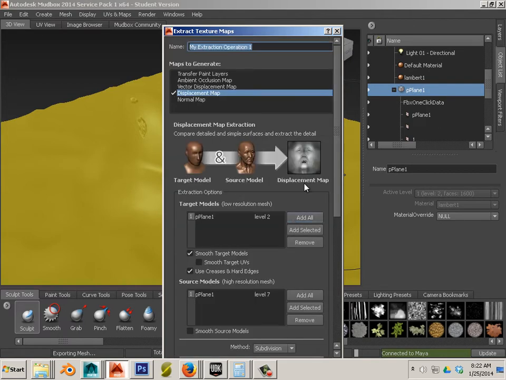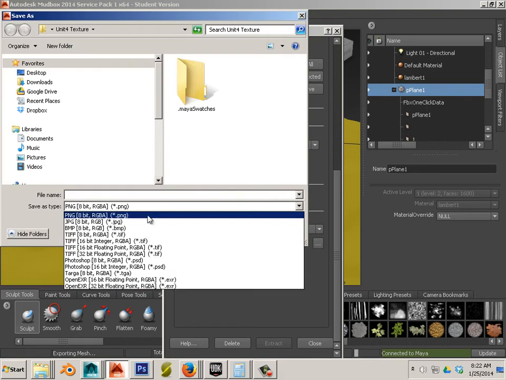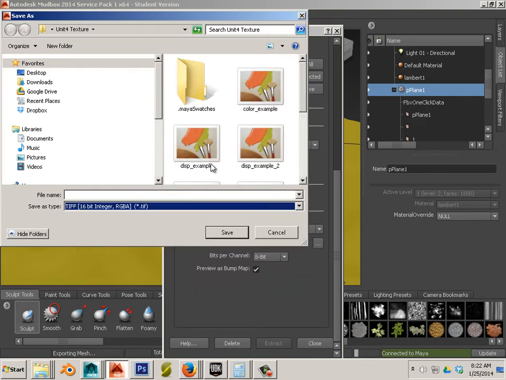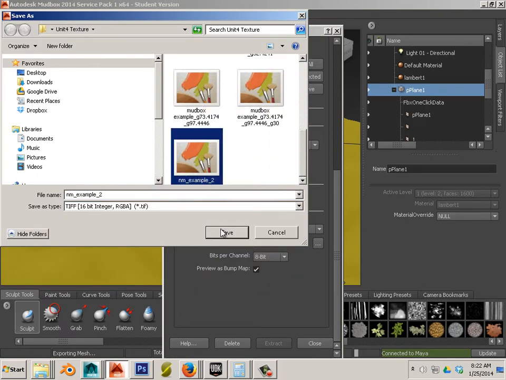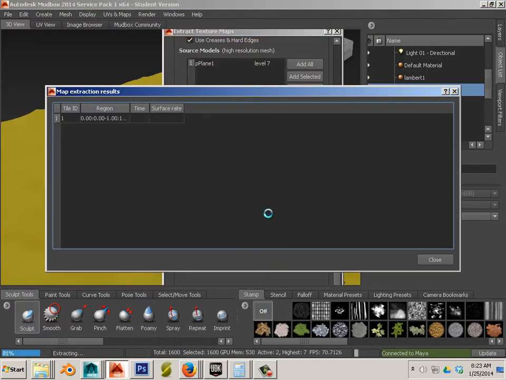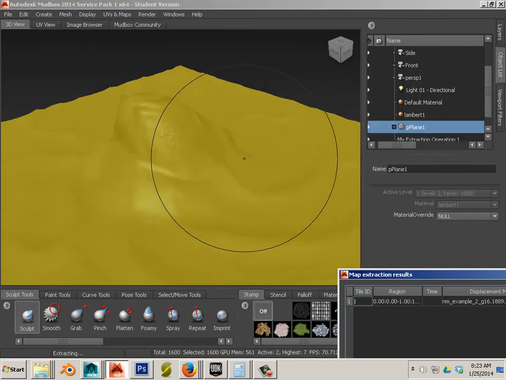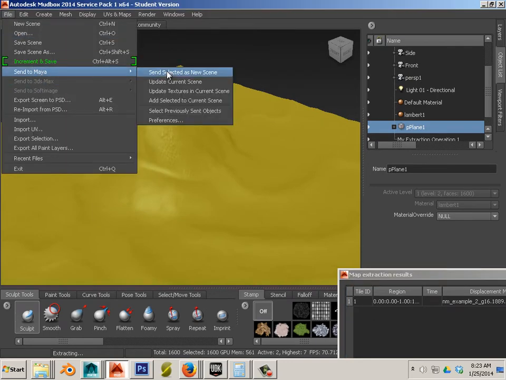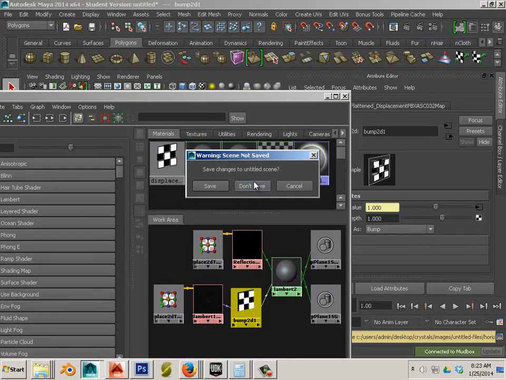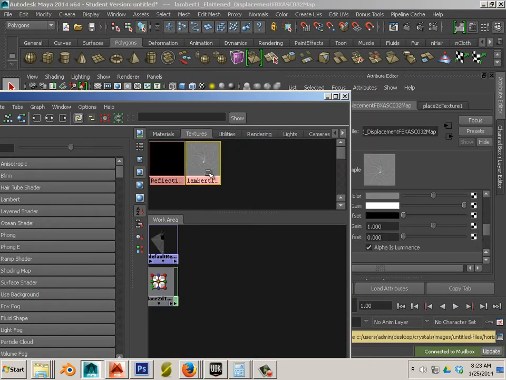Again, subdivision. And again, 16-bit. And again, send to Maya, send to new scene. So now I have this, which is correct.